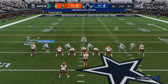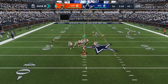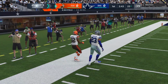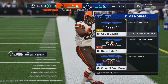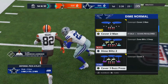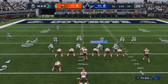So back-to-back incompletions, and that has him staring at a third and 10. And again, it's Mayfield. This one complete into the hands of Higgins. And they're able to work this to the 25 before it's all said and done. Nice third down conversion and even 20 yards. But one of the ways that quarterbacks keep all the receivers alive in a play, never lock in on any one guy. Make sure you keep your eyes moving, scan the field. And here he finds the open guy for a nice pickup.